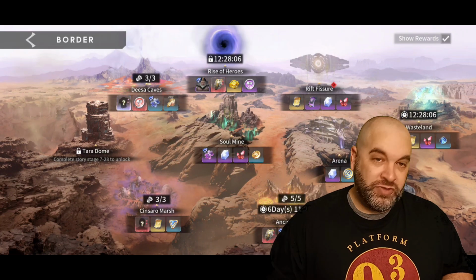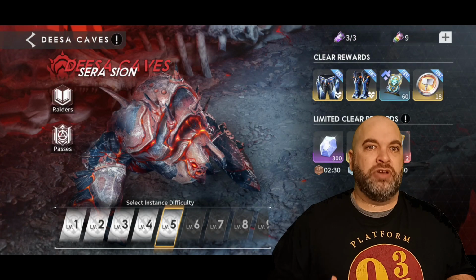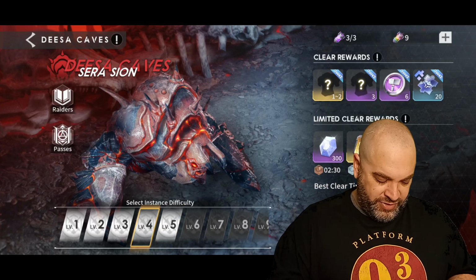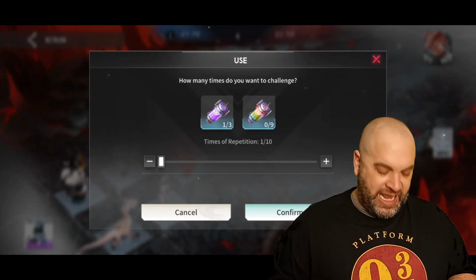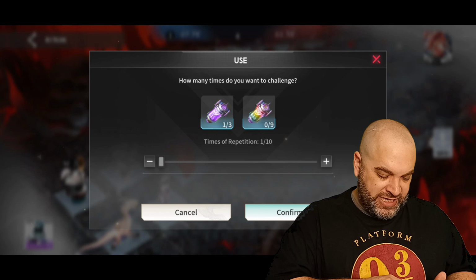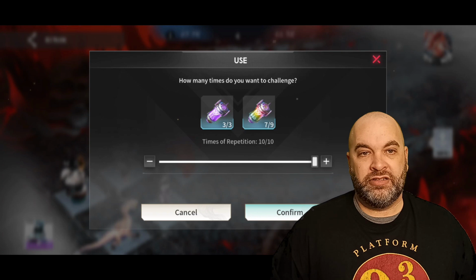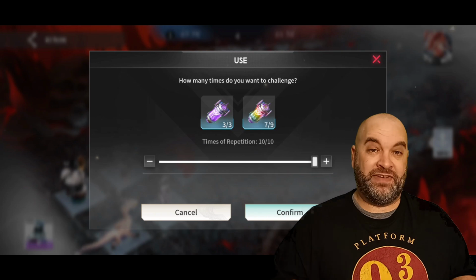One of the things I love most about this is that it respects your time. So when you come in here to grind this out, you don't have to grind it out over and over. If I want to grind a level that I've already done, and I challenge it, it asks me how many times, and you see I have these stamina pills or whatever. I can choose how many times. Now here's the cool part. If I run this all the way up to 10, I'm only going to fight the boss once. It gives me the rewards as if I fought him 10 times based on that one fight.